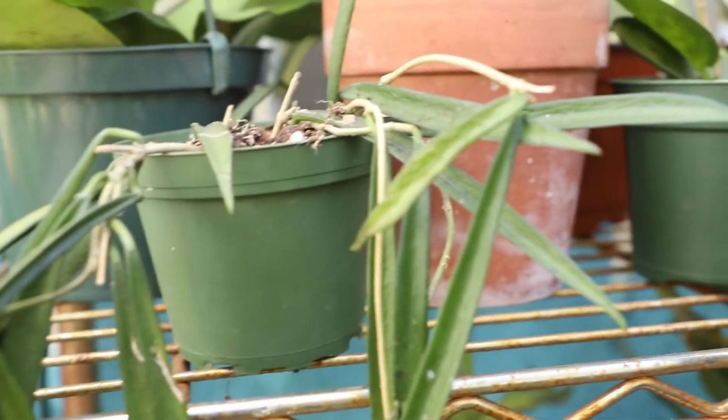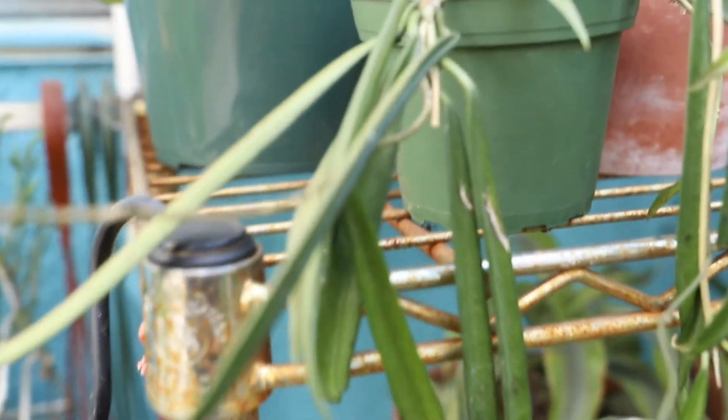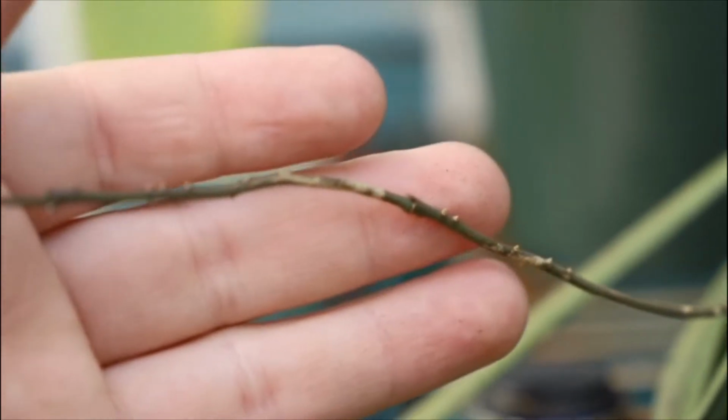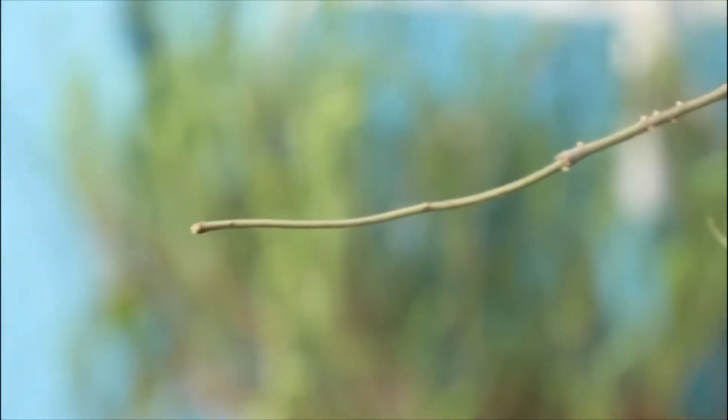This is a Hoya kentiana, as you can see on the close-up. It has very long leaves, and if you touch them, they're very stiff, very hard, pretty much like string beans or green beans. These right here are called tendrils. These are where the new growth of the plant will continue. If you zoom in closer, you can see a little baby leaf actually forming on each node. Each node has 2 leaves growing on the sides, so that's really good. This is how this Hoya grew for me.